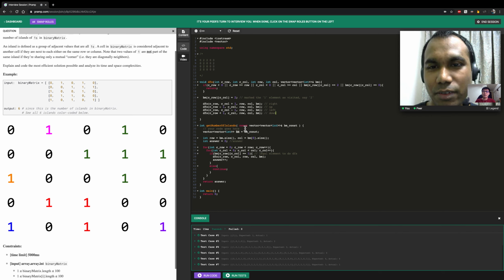The space complexity I use here is also O(row times column) because I use an auxiliary matrix to copy the non-modifiable constant matrix to my own modifiable matrix, such that I can modify the number from 1 to 2 to mark some element as traversed before. So both the time and space complexity will be O(row times column).